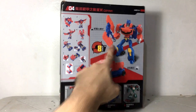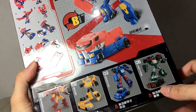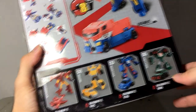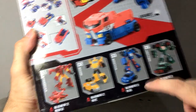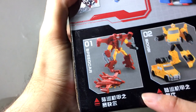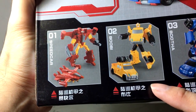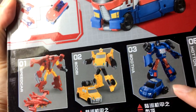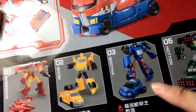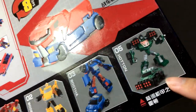And here's the transformation. You know what? I might actually get Hotan, because if it's a retooled Sentinel Prime, then I can do something with that. I've always wanted an upscaled Sentinel Prime, and this might be the way to do it. So, as you can see, there's Speed Car or retooled Starscream. Booby, not 100% sure what it's supposed to be, but that's a retooled Bumblebee from Animated, and a retooled Sentinel Prime it looks like. There you go.